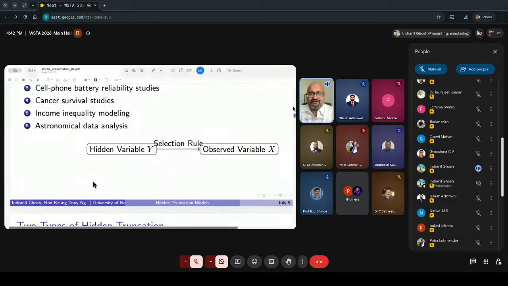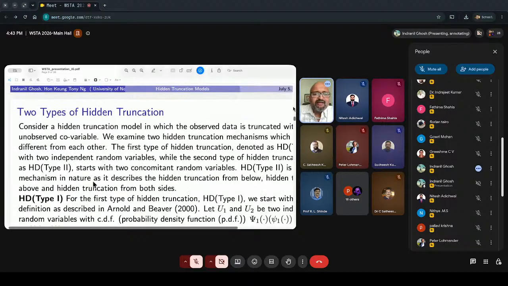So this is what happens. You have a hidden variable, a covariable. The variable Y is associated with this, and in specific scenarios, depending on the choices of A and B, the hidden truncation model would be the non-truncated version of X, which is quite clear and statistically correct. We'll talk about that. Now, specifically, I want to highlight, and that's the main theme of my discussion today, the ideas of two types of truncation.